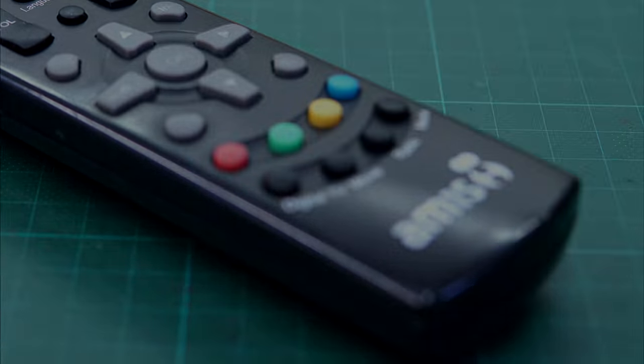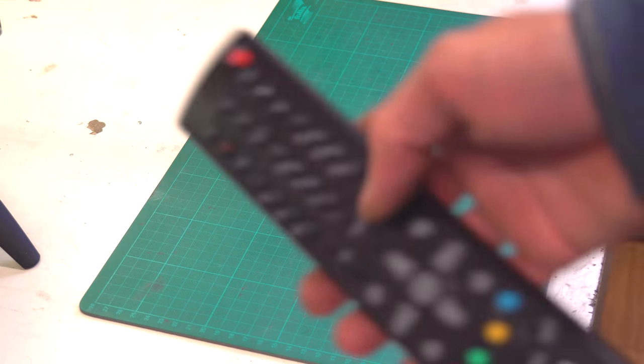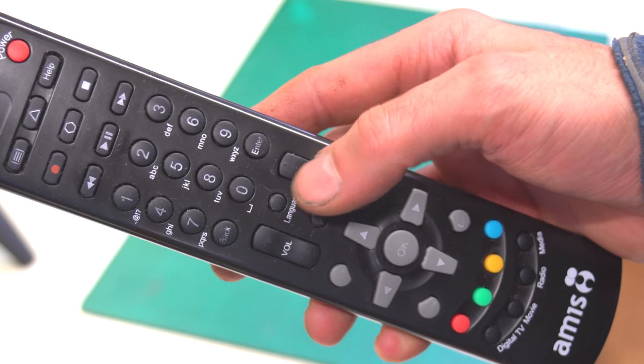Actually it worked, just a few buttons are unresponsive. So look how easy it is to fix it and save some nerves. First of all, I'll show you a trick. This is the easiest way to check if your remote works or not.